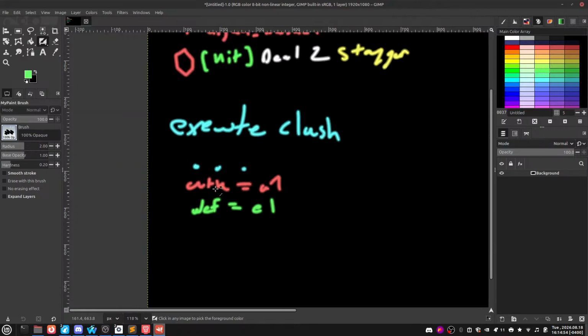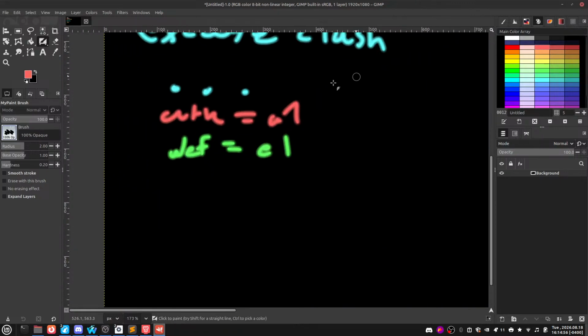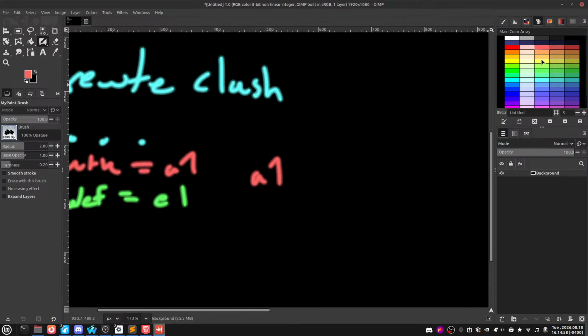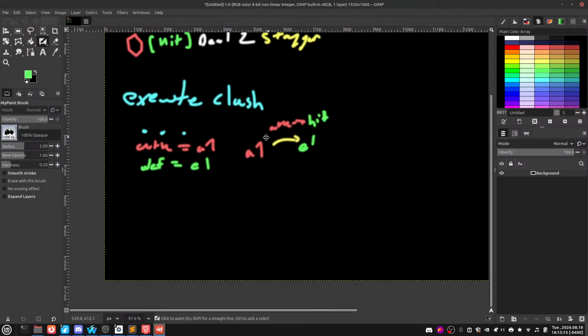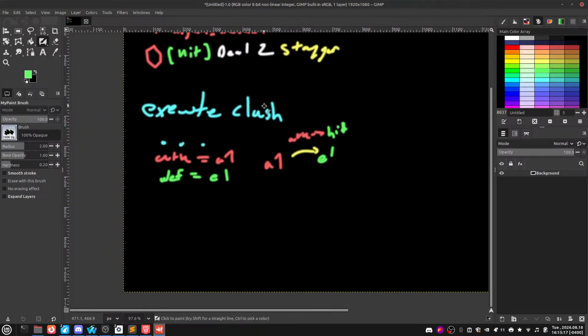And so what happens here is A1 is attacking E1 and doing an attack, which is then going to become a hit. So we do an attack and we cause a hit.